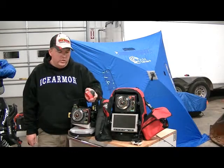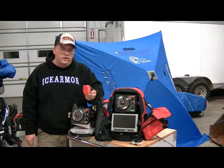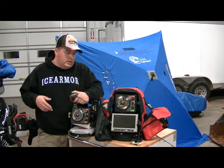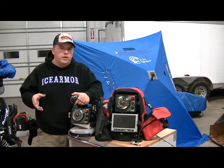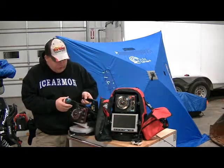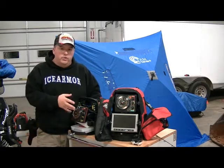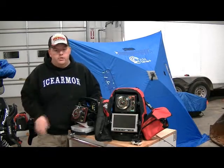And not new, it was new last year, is the Vexilar FL20 Pro Pack 2 Edition with the tri-beam ducer. It's got three different transducers right in one. You got a 9 degree for deep water lake trout. You got the 20 degree transducer that's really good for around the lighthouse area or inland lakes when you're fishing for panfish. And then you got the 12 degree transducer that works really good at any type of depth. But when you get in real deep water, that 9 degree works good. You get in big flat areas, that 20 works good.